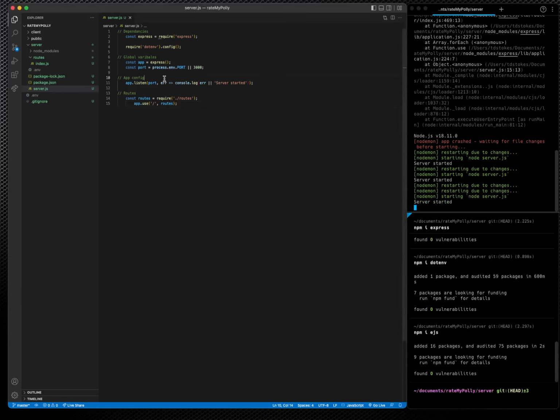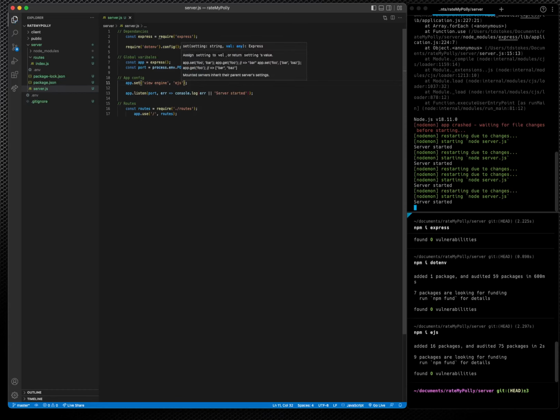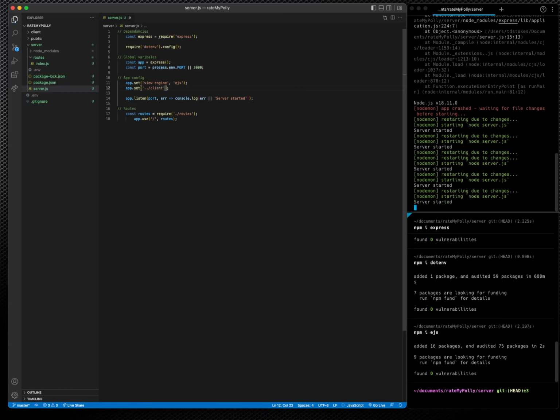Okay, so over here in our app config, we want to say app.set our view engine to EJS. Nice and simple. Now we want to give it a folder to look at, which is actually going to hold our EJS files. Think of an EJS file as just an HTML file with a different extension, where you can embed JavaScript into the HTML. That's pretty much what it is. So let's go app.set. We want to set where it is, and that's going to be our client folder, so /client. Save that, and that is it.